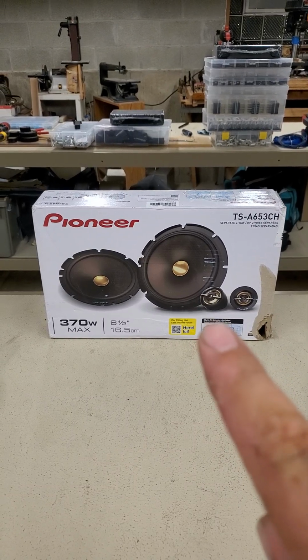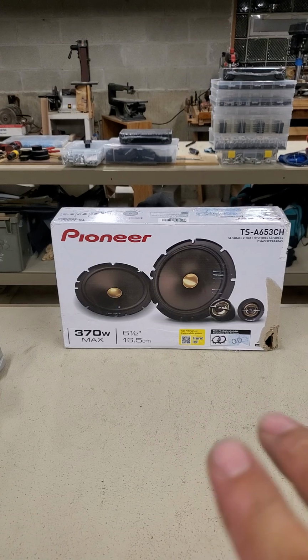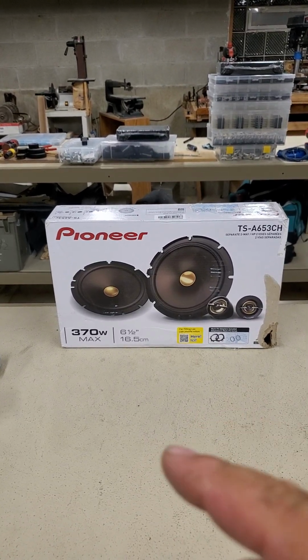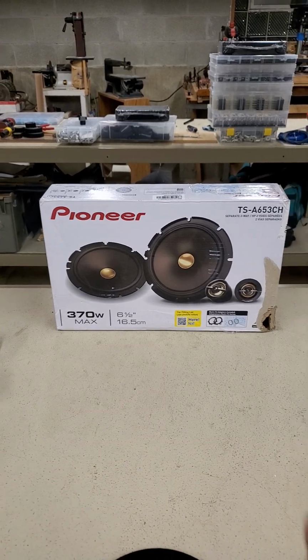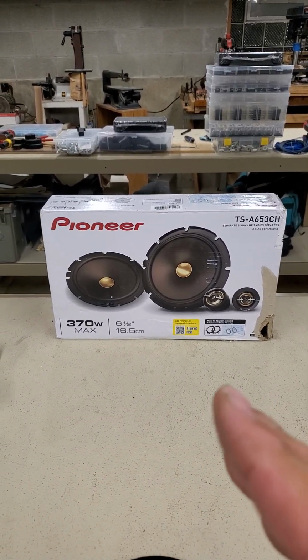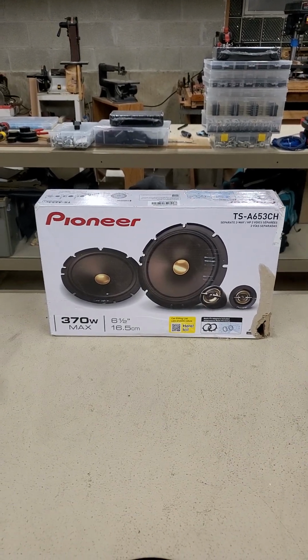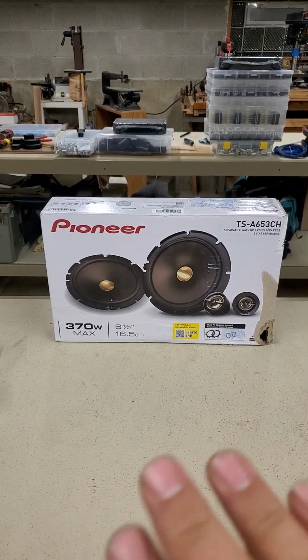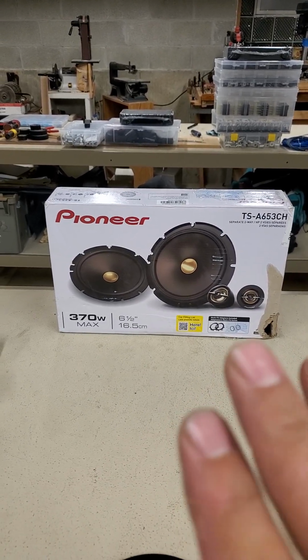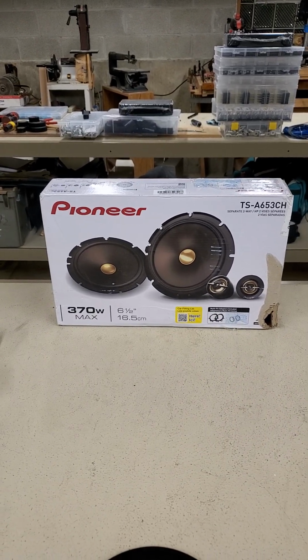This is going into a 2000 Toyota Corolla. Rumor has it, and again, based off of rumors, I won't know until I get the car itself, that there are 4 6.5s in the car. It's been said back and forth that there are 5 1/4s and 6.5s embedded in this vehicle. Again, I don't know. The vehicle is used. Who knows who's been in there? Who knows what? I won't know until I physically blow the car apart and find out what's in there.